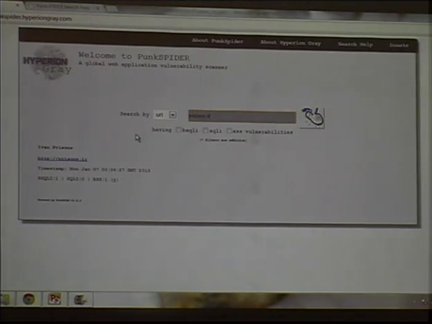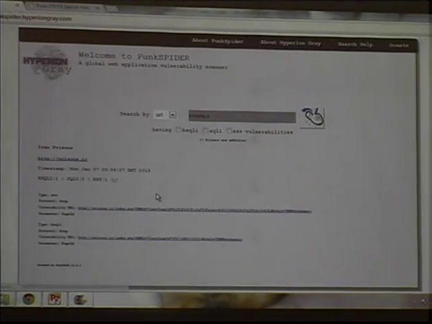Anyway, basic usage. Let me show you a little bit about the basic usage for this. So you see a little summary of the site. We see that it has one blind SQL injection bug and one cross-site scripting bug. So that's pretty interesting, but let's say you want a lot more detail on that. Let's click on the little plus sign, and you get more detail. You get the type, protocol, vulnerability URL, and the parameter that is vulnerable. So that's cool. But let me go a little bit more in depth into how the blind SQL is working.